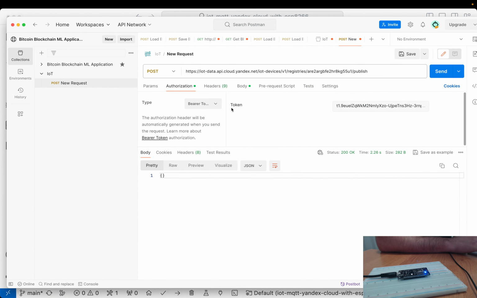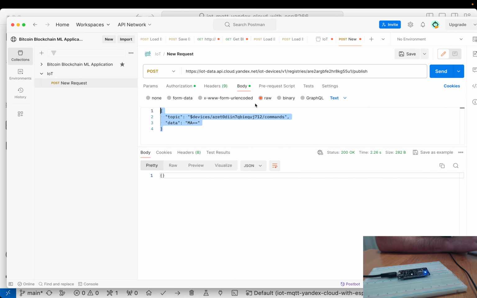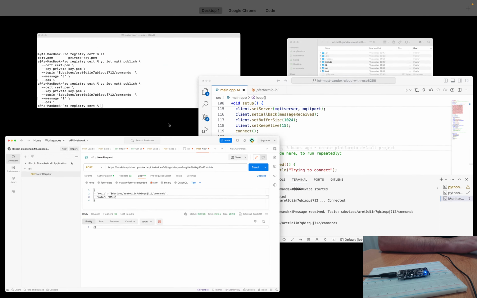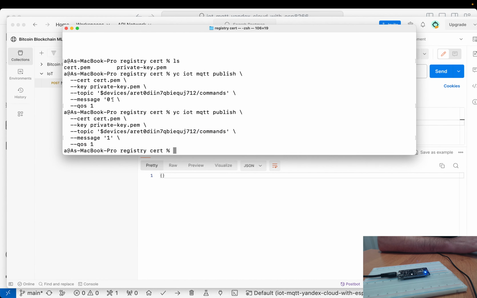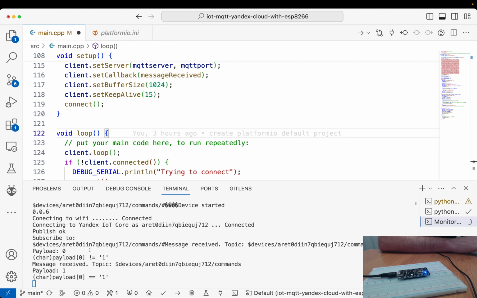And in body you should use raw, and the data is 1 or 0, I can't remember, and this data is the same as the payload in the message here, or the payload in this part.